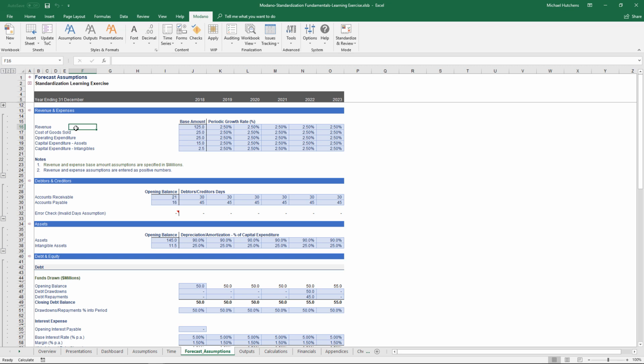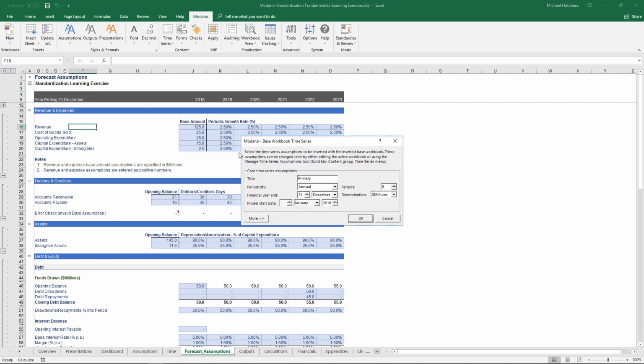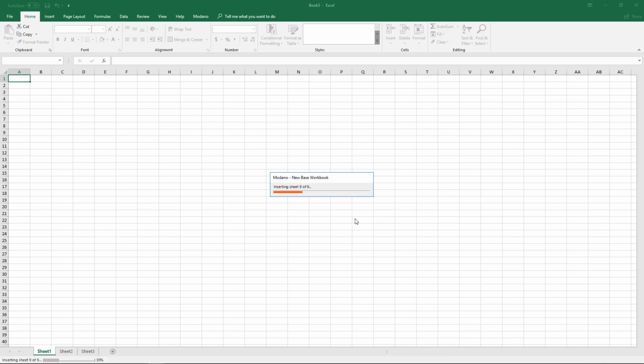Now, to the extent you're building time series models, which most people do, particularly when they're building financial models, you can start by using a time series workbook rather than a blank workbook. Now, a time series workbook simply enables you to specify what periodicity you'd like for your model, what your initial term would be, and it literally just saves you the time of having to build it up from scratch yourself. So it deals with a lot of common periodicities and timeframes, such as monthly, quarterly, semi-annual, etc.